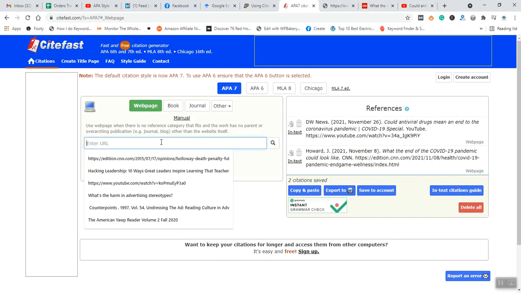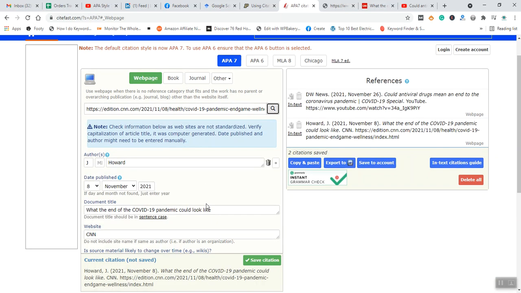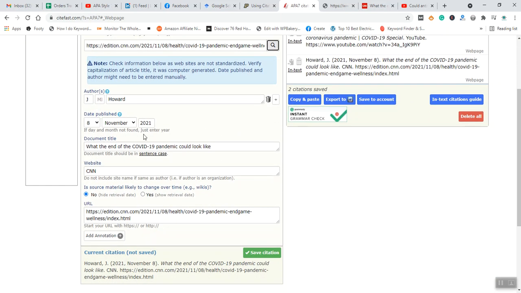Then on the citation generator, you will paste it there and click on this sign. You will wait for it, and you have been able to see that it has been able to fetch all this information. Here's the name of the author, here's the date of publication, here's the document title, the website is from CNN, here's the URL.